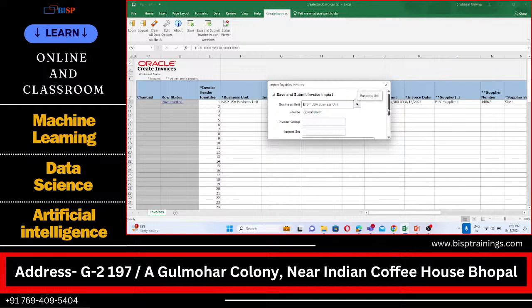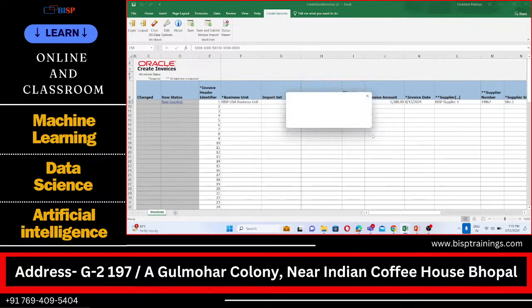Okay, click on submit. So it is submitted, click on OK. We have created our invoice in ADFDI sheet.